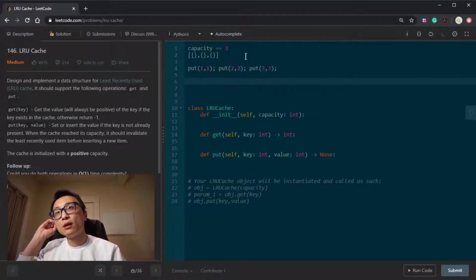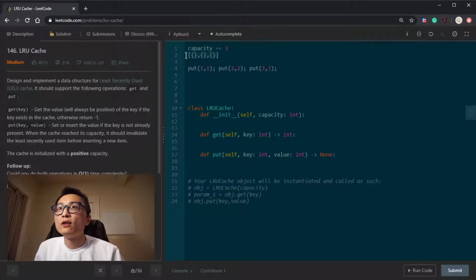So after these 3 operations, the internal of the LRU cache looks something like this: 1 1, 2 2, and 3 3. It's just like a stack or a queue, just append to the end.